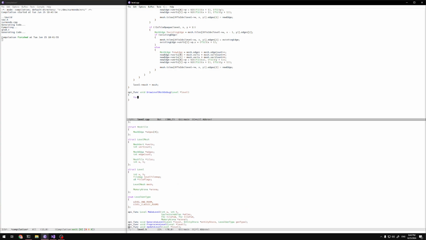And let's say that I just want to go through my edges. I is less than level mesh dot edge count, I plus plus.